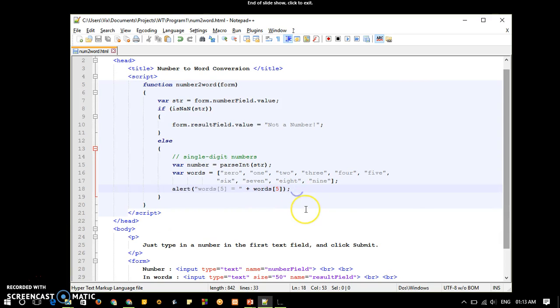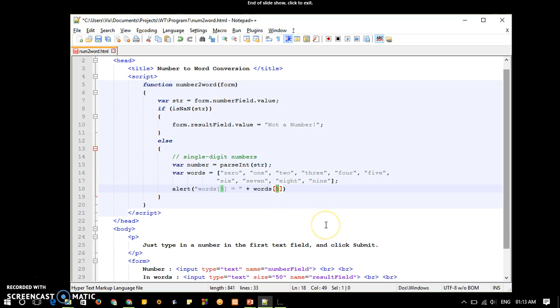Instead of supplying 5 here, I will supply the value that I am receiving from the text field, which I have already converted into an integer value, and you know that 5 is an integer value.